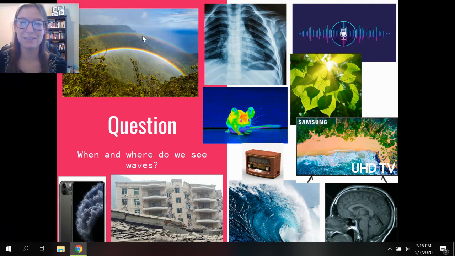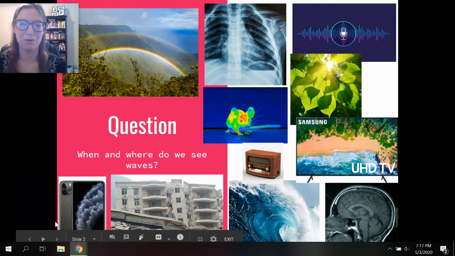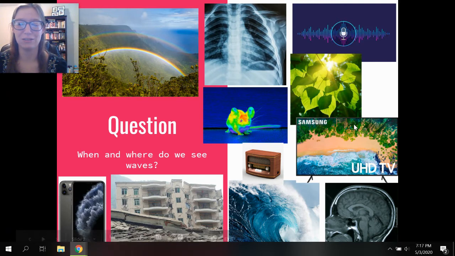Sound waves are waves. So is light, especially light that plants can use, which provides the basis for our life, right? Other things include electromagnetic waves, like infrared radiation or heat. This is a mouse on infrared. We have radio waves and also microwaves. The cool thing about microwaves is it's not just something used to heat up Hot Pockets. It also is the basis for all of our modern technology, including laptops, cell phone towers, and TVs. If we didn't know how to use microwaves, we wouldn't have those things.